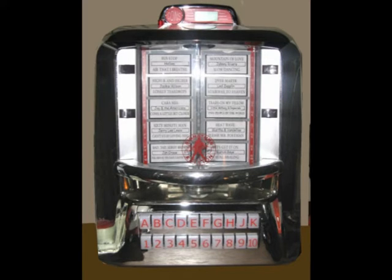And you've seen a lot of these where you could have a cassette in there, and even some have a CD. But what was really cool about this one is you can put your own songs you want in there, up to 100 different songs, and you can select exactly which one you want out of that, just the way you used to use the buttons. If you wanted D6, it would pull up that song from D6. And that's cool. I got that around when those came out, around, I don't know, 2008, something like that. Bought one, and I've loved that thing.